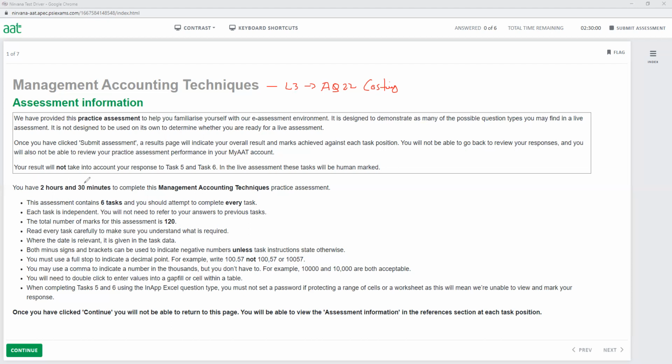For example, for this exam, we are looking at 2.5 hours. So the exam will be 2.5 hours, and we're expecting 6 questions, 6 tasks, and questions number 5 and 6 will be based on Excel. When I say it will be based on Excel, it will be a management technique question, but we have to present it in Excel. That means, for example, if we need to prepare the flex budget, we have to do it in Excel. If we need to do the apportionment, we need to do it in Excel.